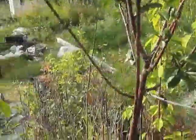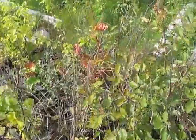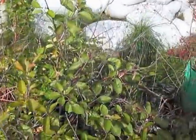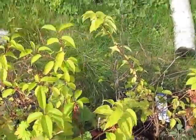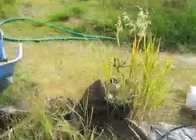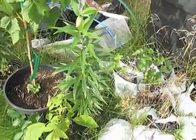So anyway, other than that, we've got more flowers, more serviceberries. We have lots of Regent serviceberries, which is so much my favorite type. I think they just taste a whole lot better than the other kinds that are out there, but that's my preference. Let's see, so we've also got, oh my gosh, peonies. And then we'll go over here to more. Just kind of want to give you guys an idea. I've been collecting forever and not able to get it in the ground, and now it's going to take me forever to get them in the ground.